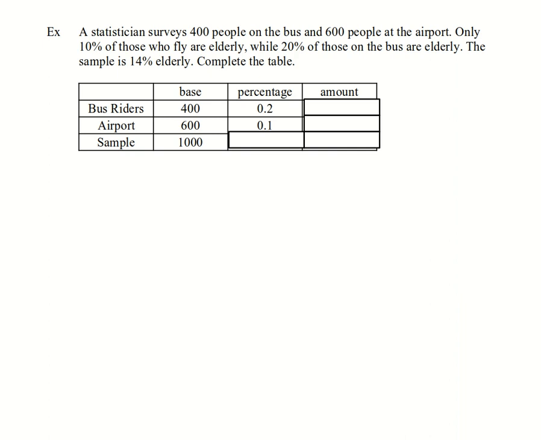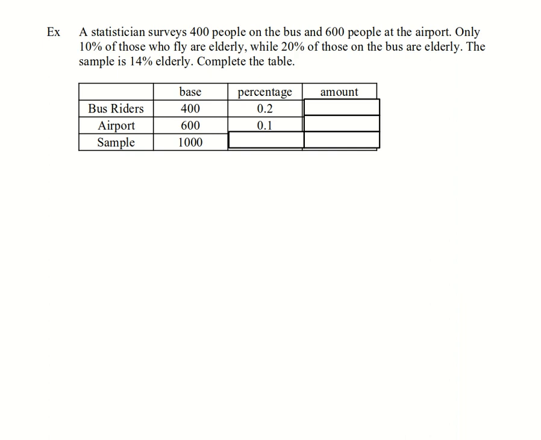Now we can't simply add those up. That's not the way the world works. You don't add weak to strong and get stronger. You don't add weak to strong and get weaker. You add weak to strong and get something in the middle. And so we don't know what that sample percentage is yet, and that's okay. We're going to keep working.